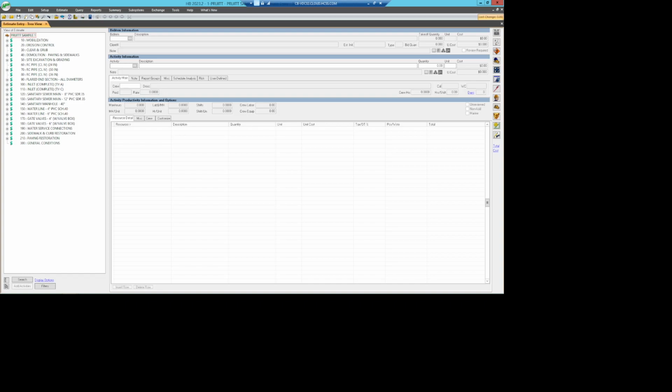So to start off with, what Estimate Insights is: it's a way to take the current bid that you're working on in HeavyBid and compare some KPIs, some key performance indicators, on that bid to past estimates. Make sure that you have a good idea of where this bid sits in terms of your average labor cost, your average equipment cost, your markups, your margins, really to help you identify, as part of your bid review process, if there's anything that is out of the ordinary.